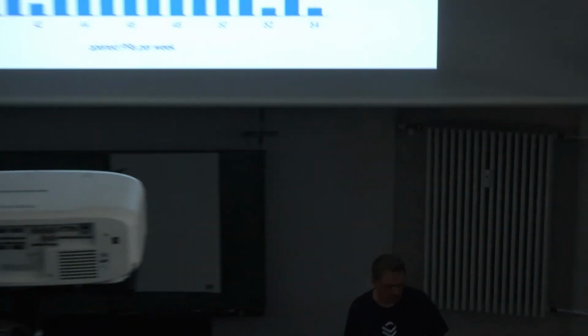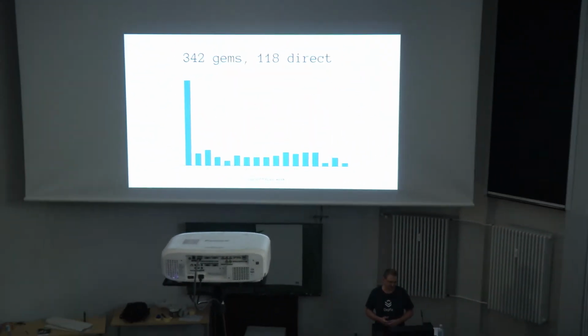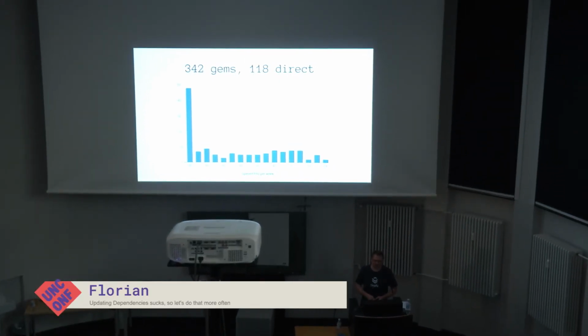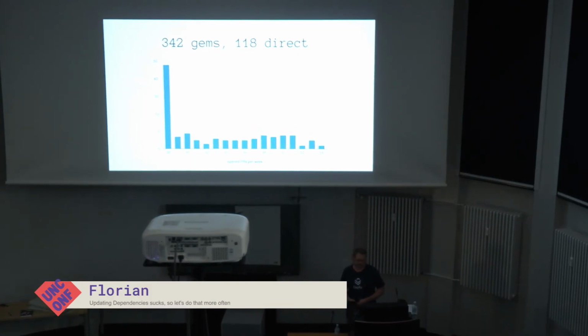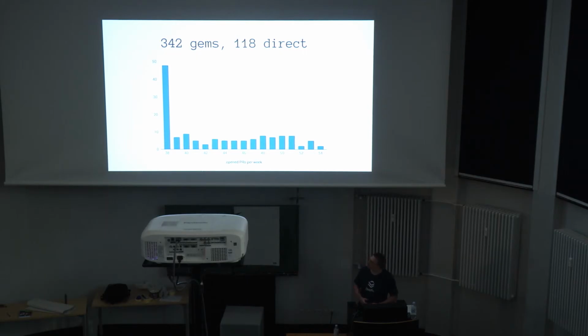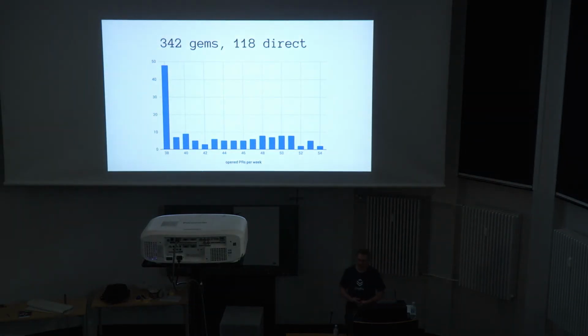But more importantly than that, if you merge them, how does your workload look? If you have a Rails app and you run it for a while, how many pull requests will you actually get? So this is one of a bigger Rails app where I looked at these stats. It's quite a big Rails app, with 120 direct dependencies in the Gemfile, which, if you look at the whole tree, is nearly 350 gems. And what you can see on the graph is the pull requests we open every week.